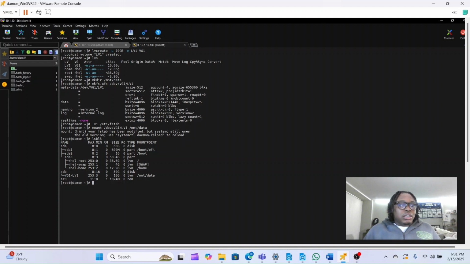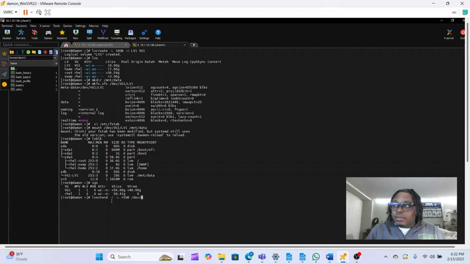If you want to extend the storage, type vgs, and you check to see how much available free storage you have. We took 10 out of the full size of 50. Now what you would do is type lvextend, -L, remember that's for the size, plus, say, another 5 gigabytes.